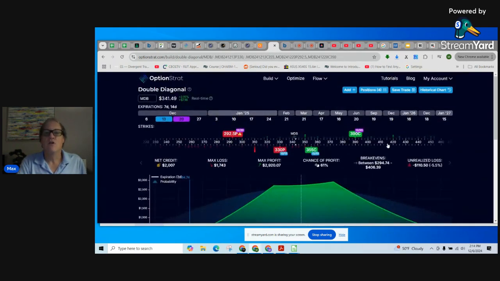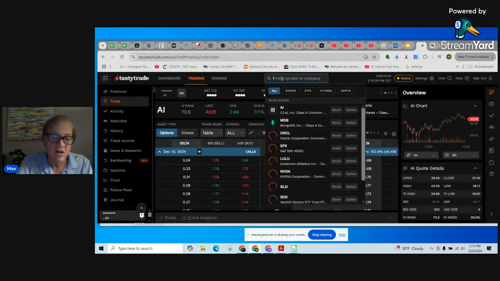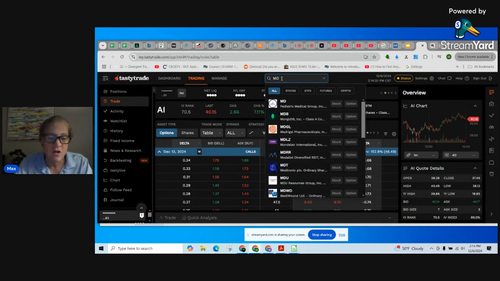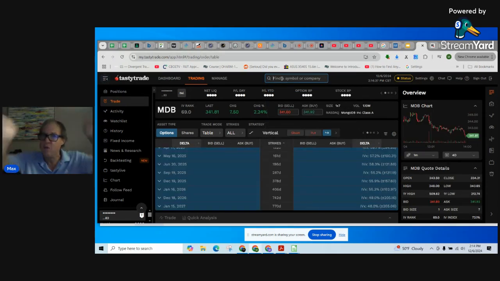So you need to decide how far apart to set the wings of the double diagonal. The idea is to put the wings where you're aiming for the price to be. I'll explain more in a second, but we need to know what the expected move is. I showed you a couple of ways to do it. I was doing it the other day just within OptionStrat by looking at the probability cone, and where they put the first hash mark is basically the same as the market maker expected move. So I was just saving a step.